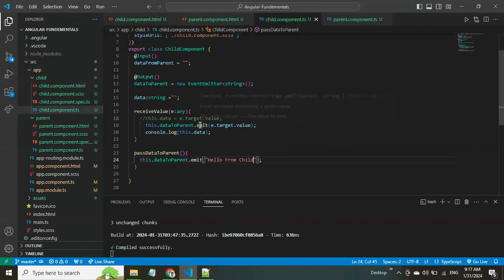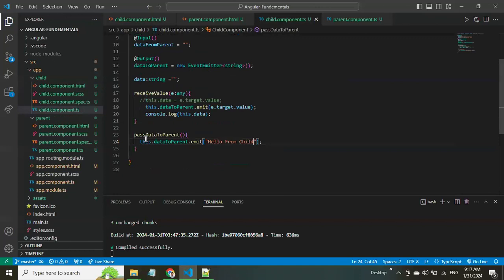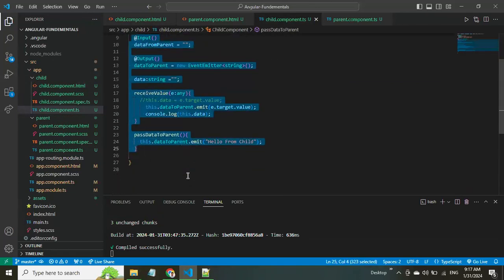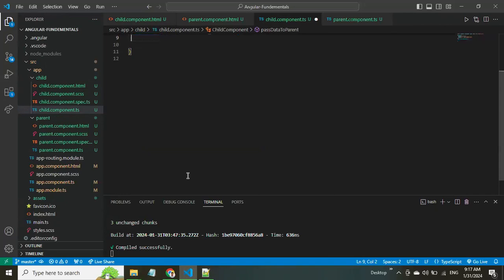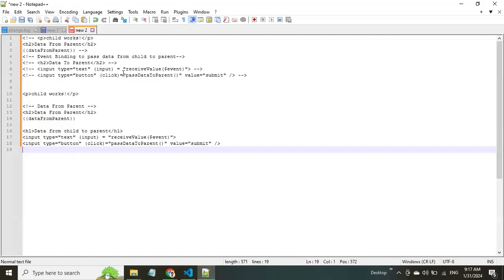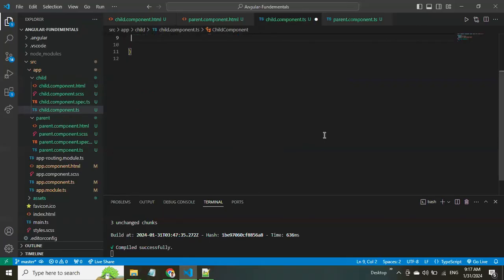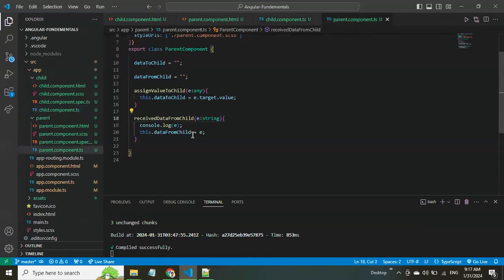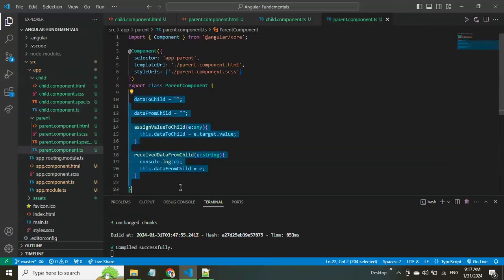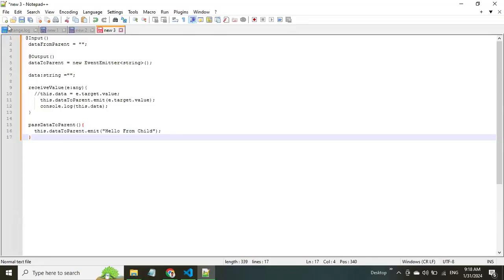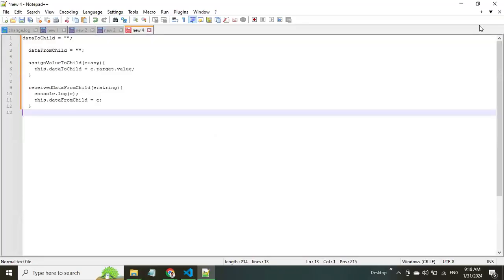Remove everything from this whole file, or only inside the class? Inside the class, whatever is there, delete it. And go to the parent component.ts and do the same thing.